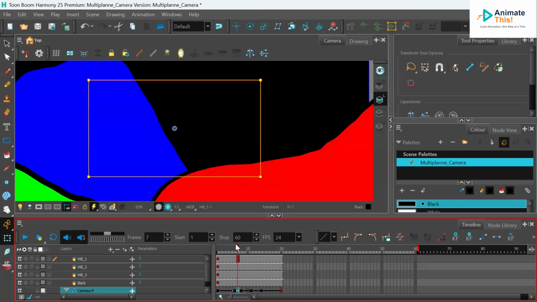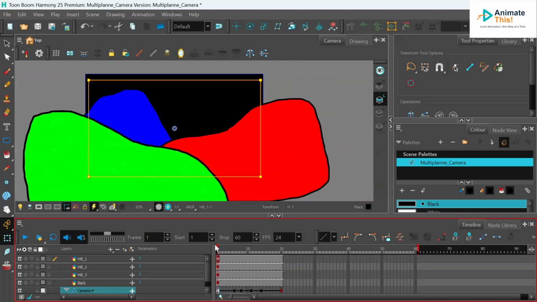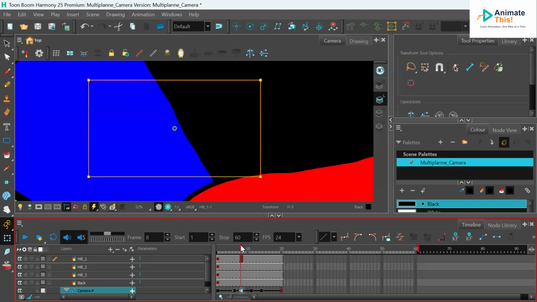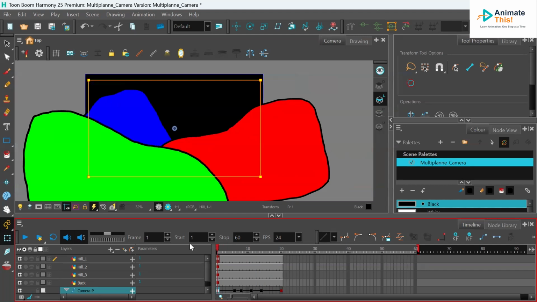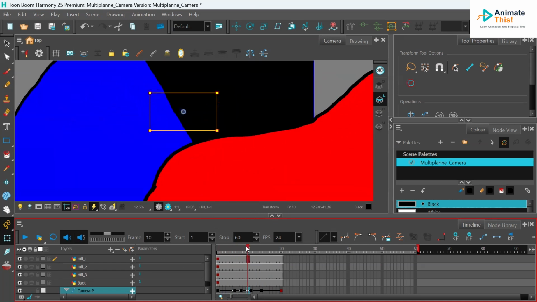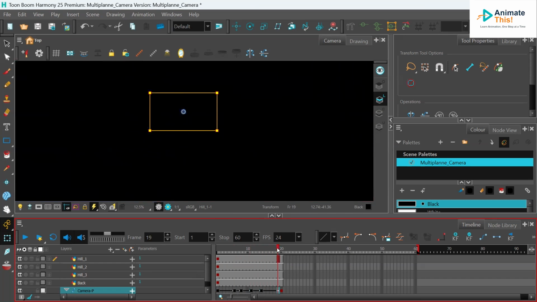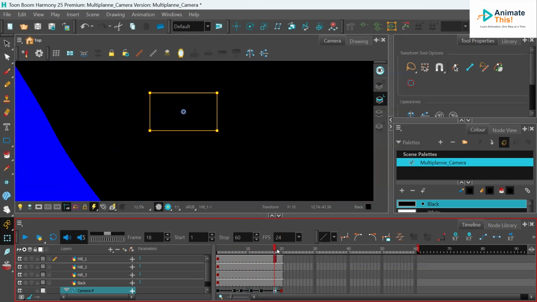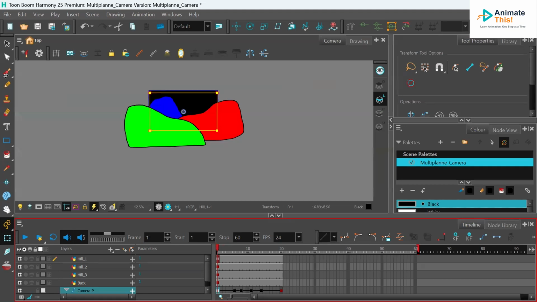So obviously, if you spend a little more time with it, you can create some pretty cool effects using the camera. You can set keyframes on the camera. So if you do a painting for a background for this whole space, you could set the camera over here and then set a keyframe on the peg to have it pan across. So there's a lot you can do with the settings here. But again, this allows you to create the illusion of depth in your artwork.